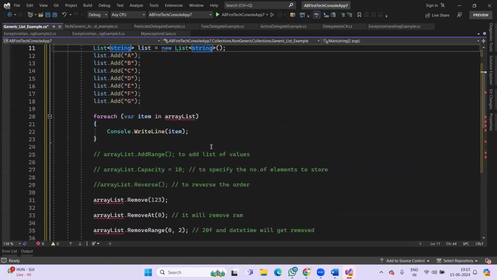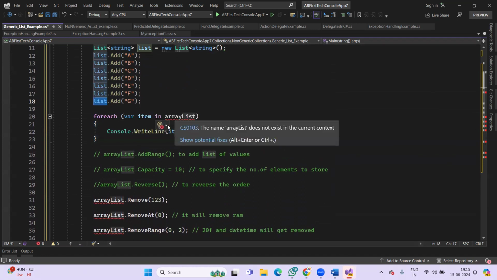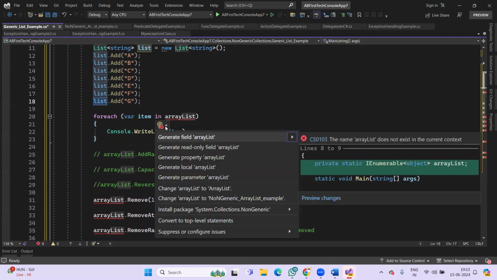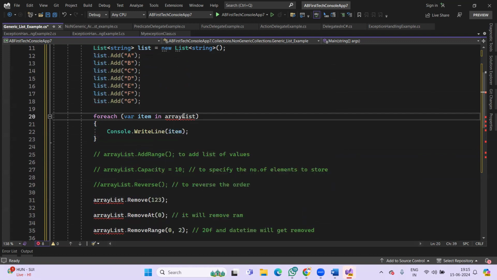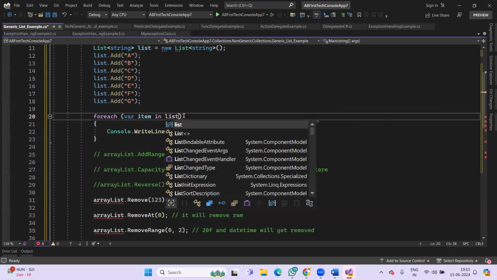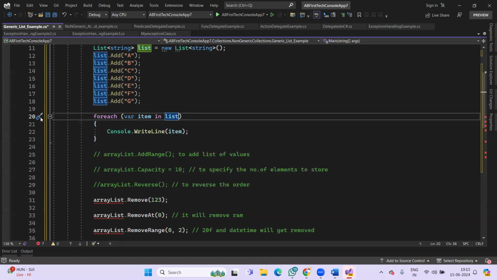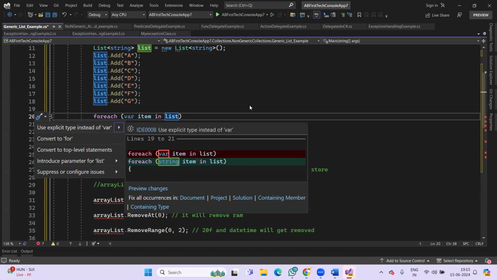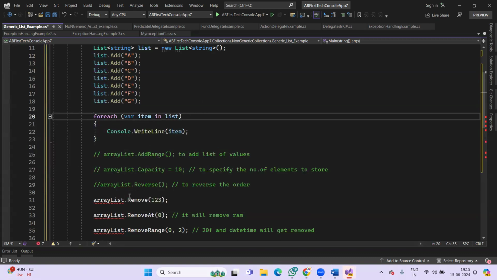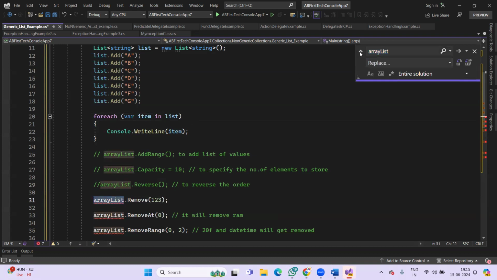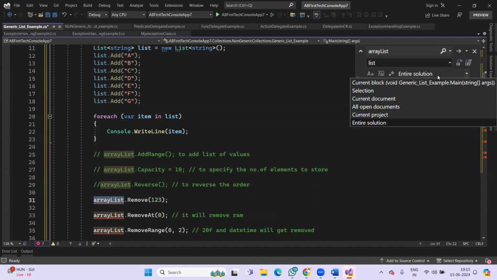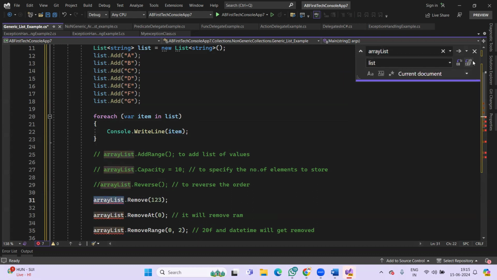Instead of array list, now you will specify list. So let's replace it with a list in the current document.